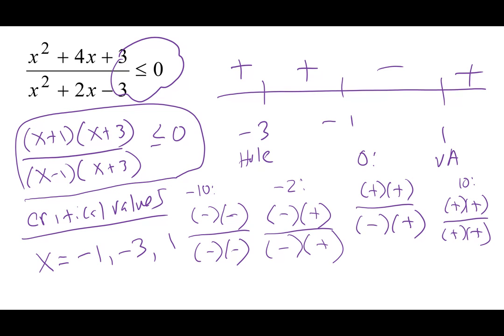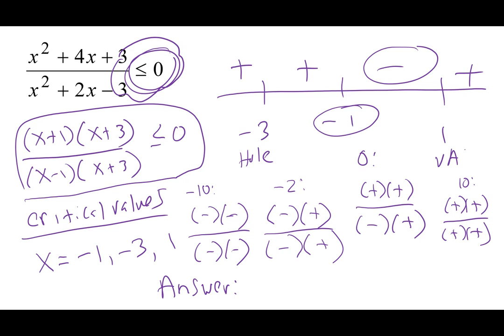So then, in order to solve this problem, again, you are trying to tell me where the graph is less than or equal to 0. So you're going to locate all the regions where it's negative. Less than or equal to 0 means you could include the critical values where possible. You can include the -1 because it's a 0. You can't include the 1 because it's a vertical asymptote, which means your answer would be -1 to 1 with a bracket on the -1 and a parenthesis on the 1.